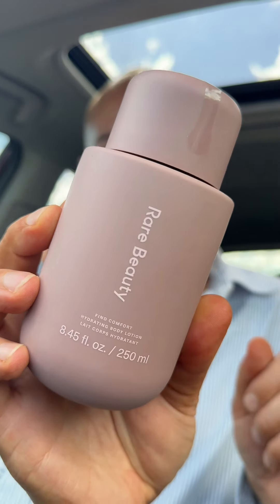Because I spent all that money, I got this Rare Beauty Hydrating Body Lotion for free. I've never tried anything from Rare Beauty, but I want to. It's super hydrating but still quite lightweight — a very fresh gel formula with that added bit of moisture. And that smells amazing.